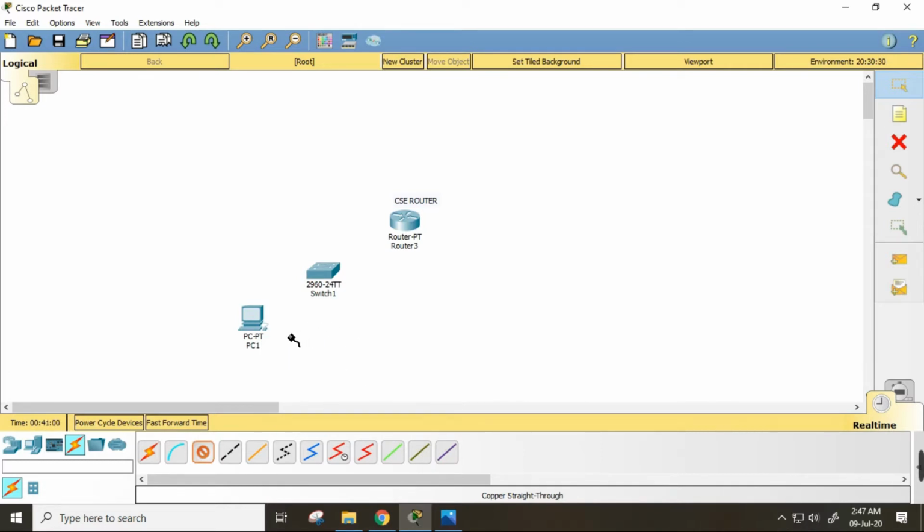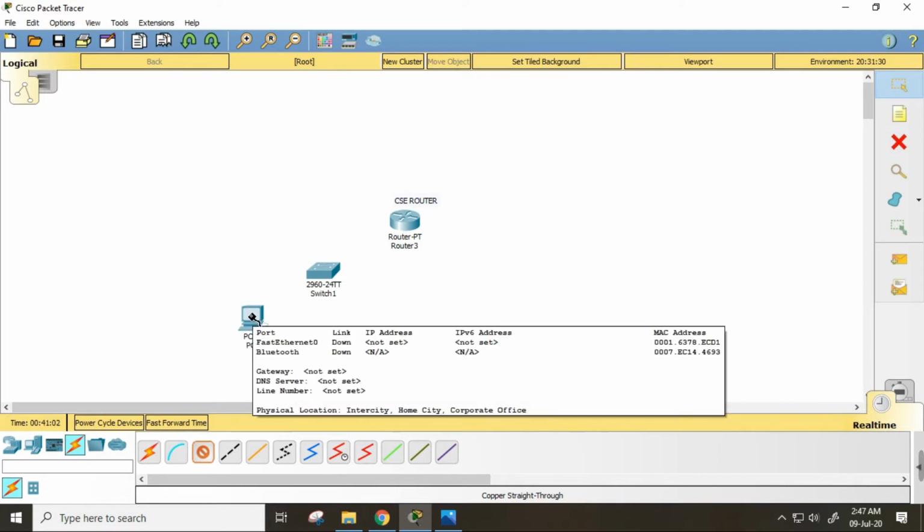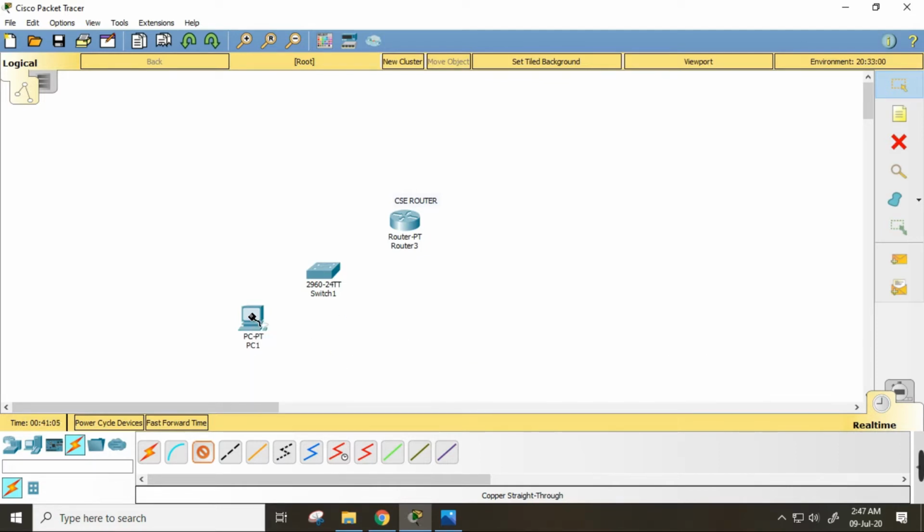Okay, so at first let me click on my computer. I'm going to left click on that, and if I click on that, then I get different types of options. RS232, USB 0, USB 1, fast Ethernet 0. So these are basically ports. Like your own computer has different types of ports, right? If you check out your CPU or central processing unit, you will see that there are different types of ports. There are HDMI ports, USB ports, USB type C ports, or multimedia ports, etc.